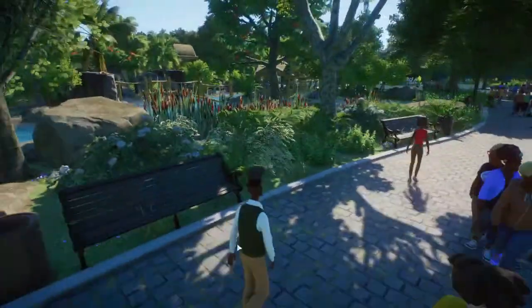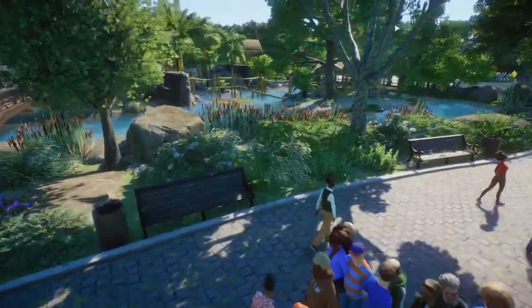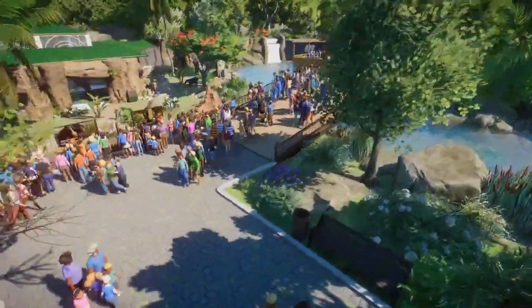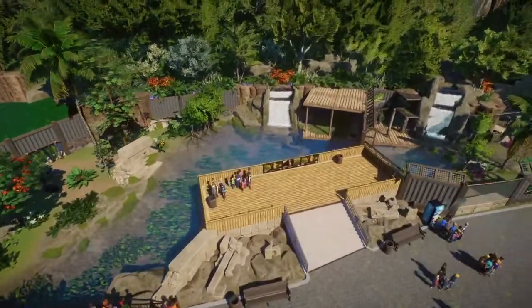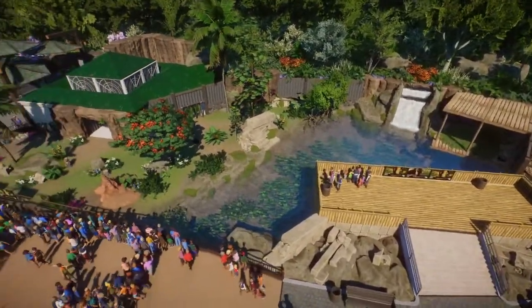Yeah, like here on the lakefront. That's what I was trying to find. Oh yeah, there's no fences. It's just kind of natural looking. I like it. I like it a lot. Across from here though, this cool little waterfall section. Looks like we have another animal habitat.